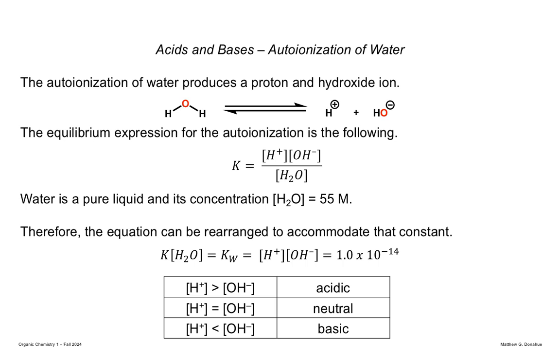So that's summarized here using that KW relationship. And really, even though we're using these letters here for these species, if you were in the lab doing this, you would shove some numbers in there, and then you would get an outcome of that number. So if proton is greater, it's acidic. If they're equal, it's neutral, and if proton's less, it's basic.